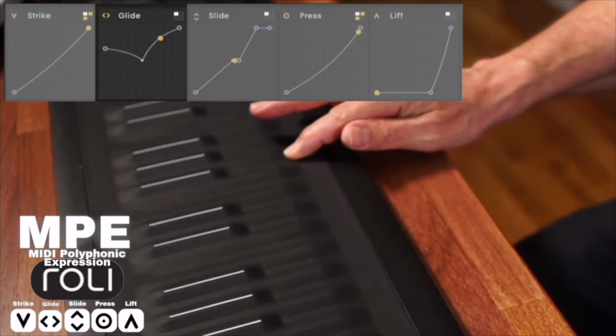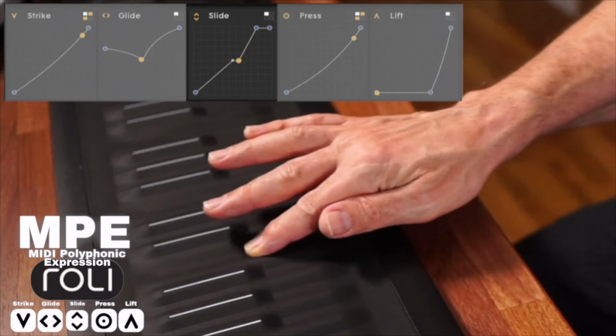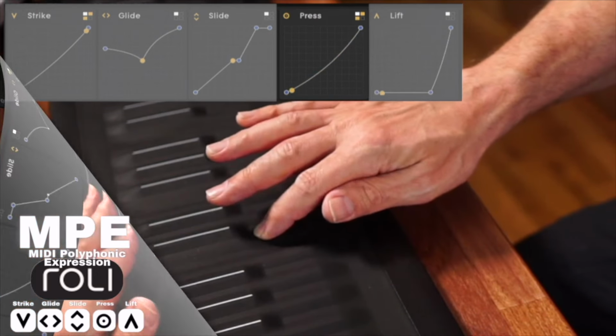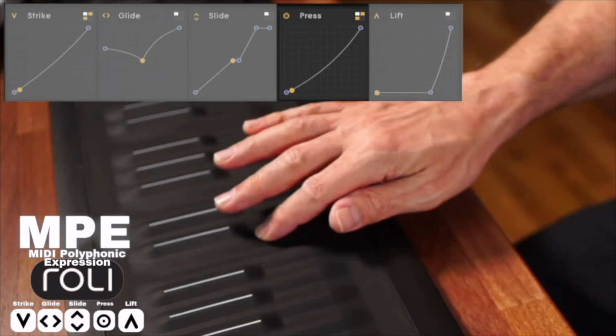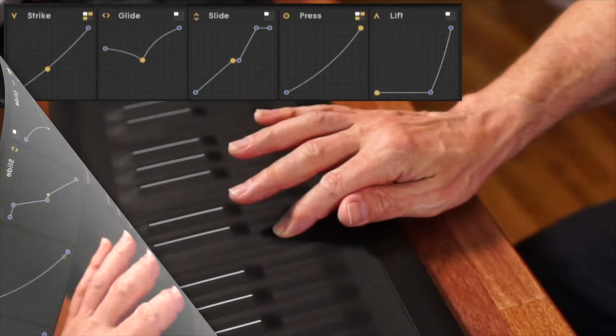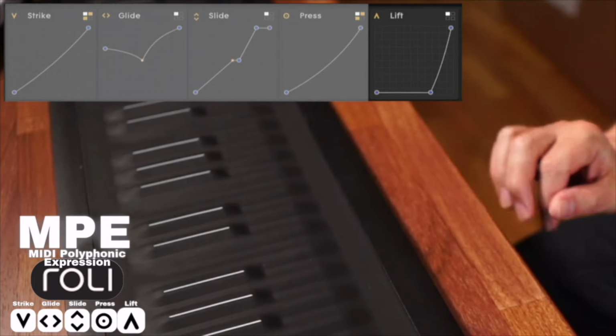Slide is a per-note CC74 message. And you have something like pressure, and that's to send velocity over time. And you also have lift, which is an interesting note-off velocity message. It would seem on the face of it, like using a guitar, we're not as well equipped to handle a lot of these dimensions in parallel, given that the kinds of inputs, the kinds of gestures available aren't that many.